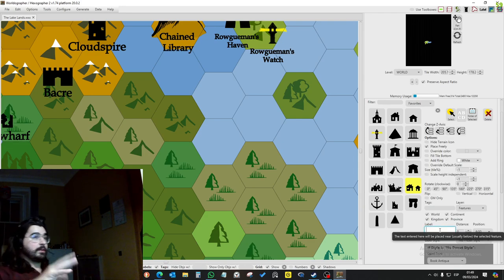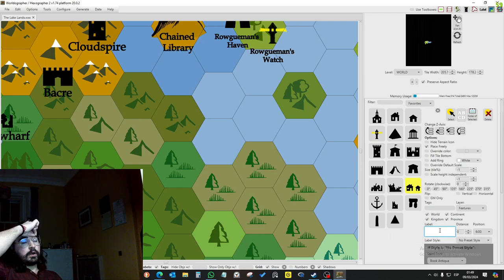So maybe it's not something water, maybe it's something dark. Dark Hollow. Dark Mouth. And maybe, you know, this is in water, this is shallows, wetlands, so maybe it's the entrance in the mountain.